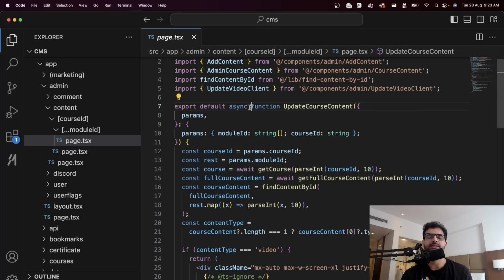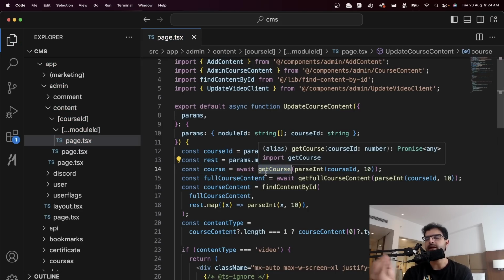Now async components are also something new if you've not done them, but basically they're components that get rendered on a server. You can do a bunch of things at the top of this component that never reach the client, which is why I'm getting this specific course directly in the component. This might be very dangerous if you do it normally in a synchronous function in React, because then you're doing a bunch of database calls directly here that might not even work, because you can't really connect to the database from the client. But it happens in async components.